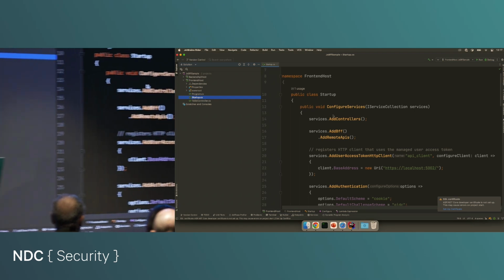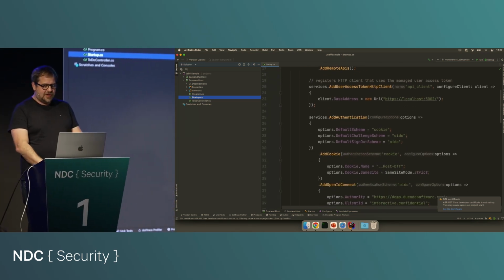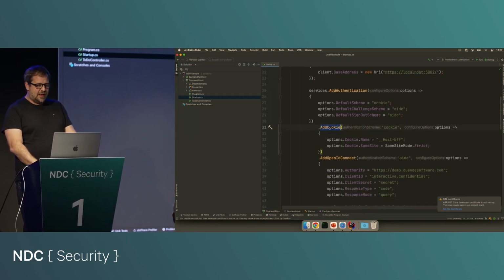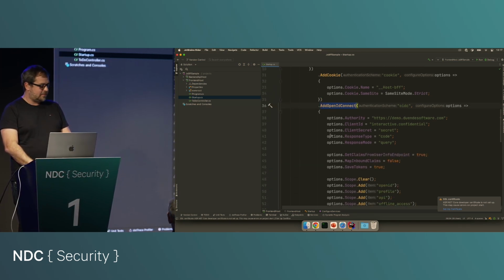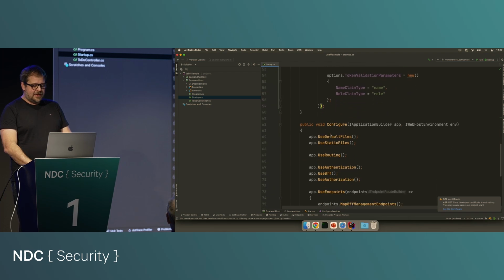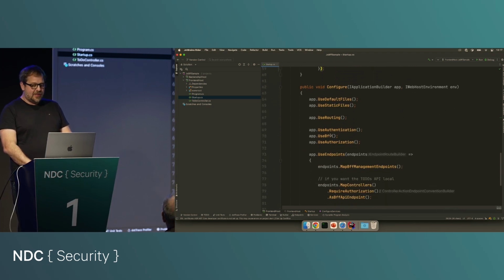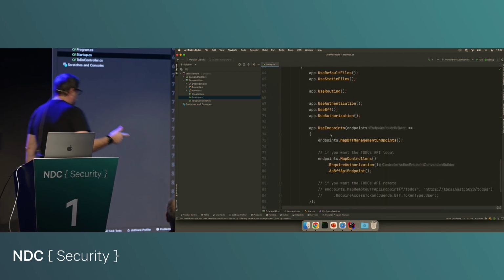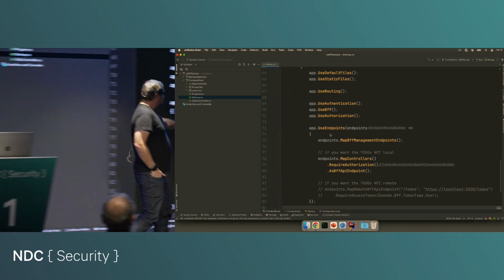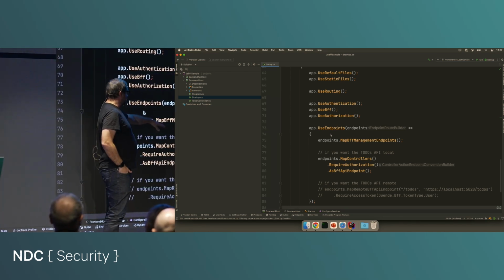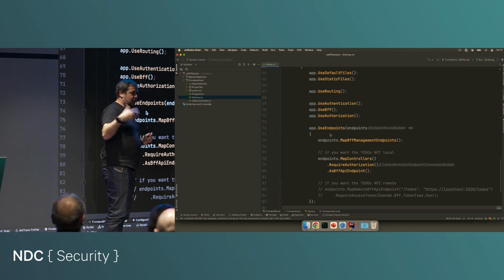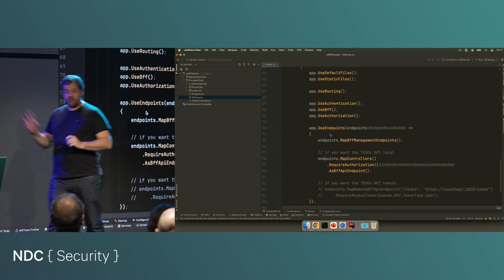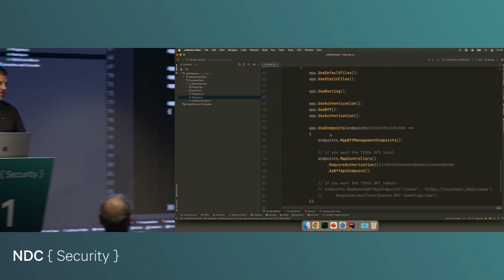And then, essentially, I'm doing exactly what I just told you. I'm adding a cookie, so support for cookies, and support for OpenID Connect on the server side. Okay? And then the three endpoints I just mentioned, like the login endpoint, the logout endpoint, and the user endpoint, they are basically added here using the endpoint system in ASP.NET Core, and that gives you these three local endpoints to trigger the three fundamental session management operations. Okay.